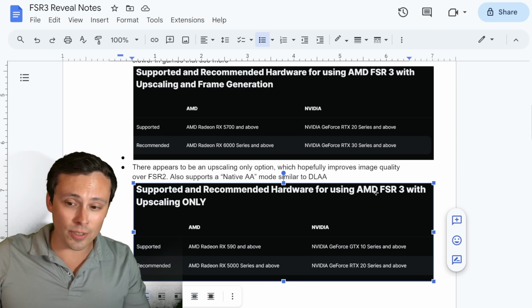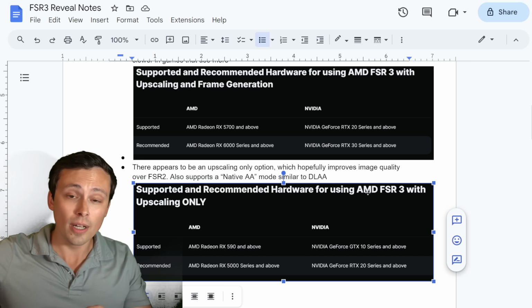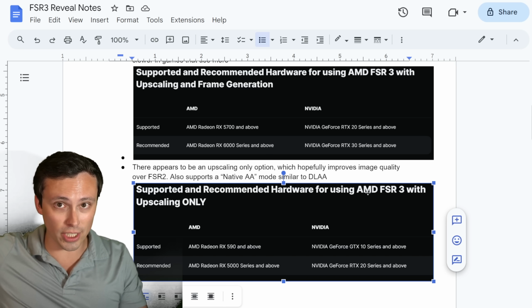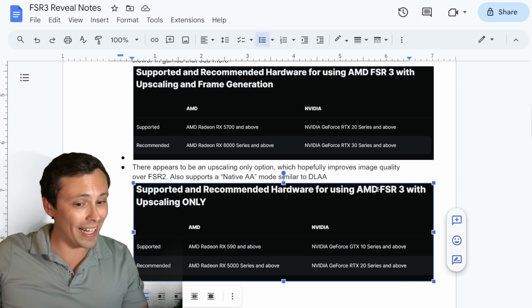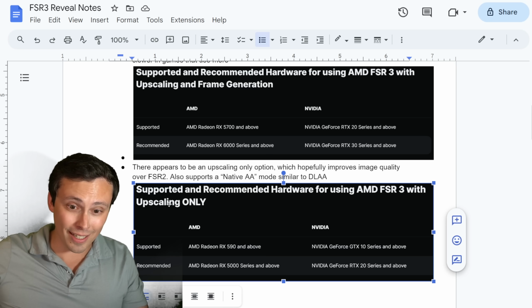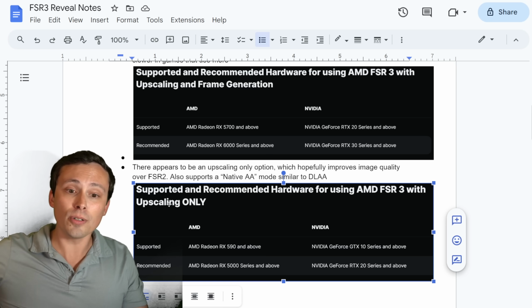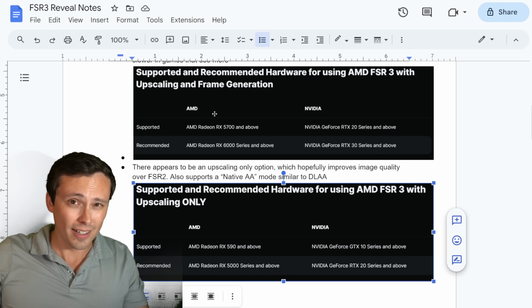This sounds like AMD's FSR 3 is not just FSR 2 plus frame generation. It sounds like they may have, although I can't confirm it, improved their upscaling to a version 3, and then you could also kick on frame generation on supported hardware.